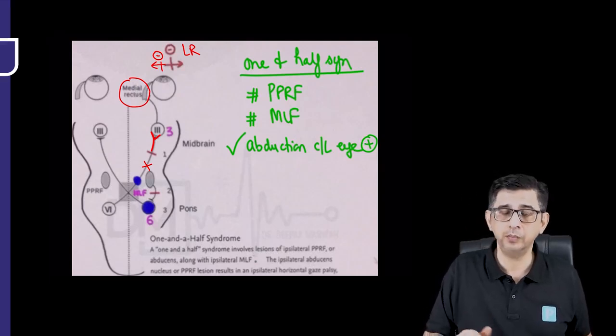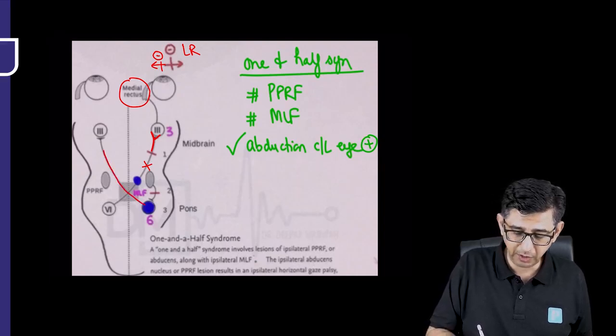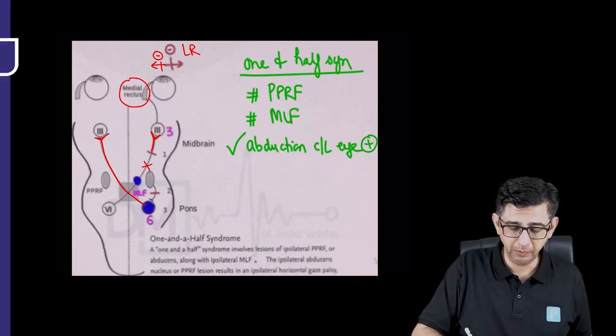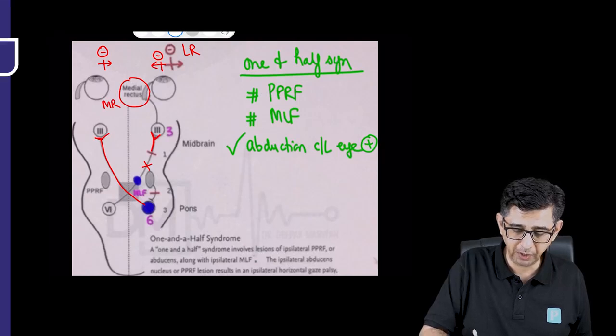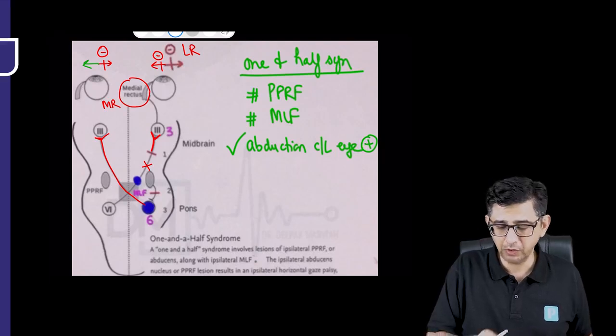Now comes the critical part, which is that this sixth nerve nucleus is obviously going to be in communication and crosstalk with the third nerve nucleus of the opposite side. That means that even the medial rectus of the contralateral eye will not be able to function, and therefore, in green, I'm representing the only movement possible in this chap will be the abduction of the contralateral eye.